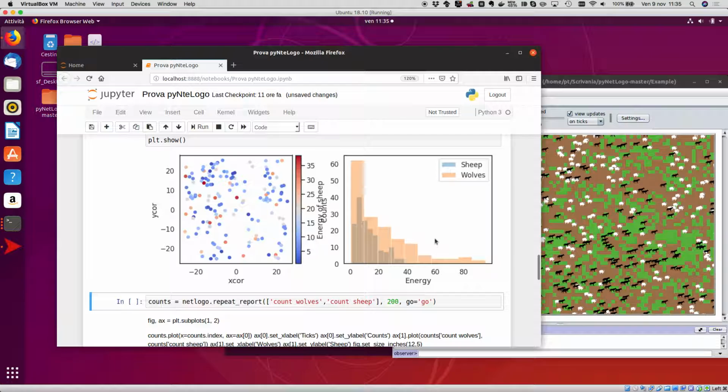Sure, replying to you, I can write a file from NetLogo, copy it and elaborate it. But it's again a huge improvement in productivity to do that directly. Okay? So read the paper that was published in JASSS, and if you want to install, ask me.